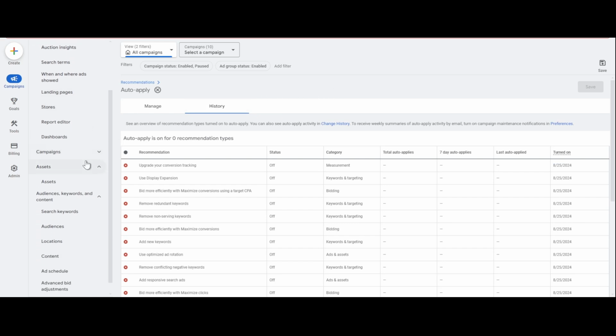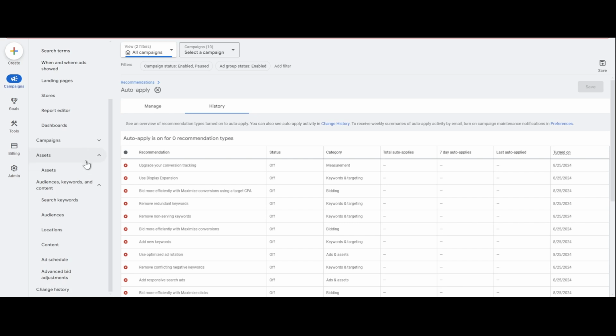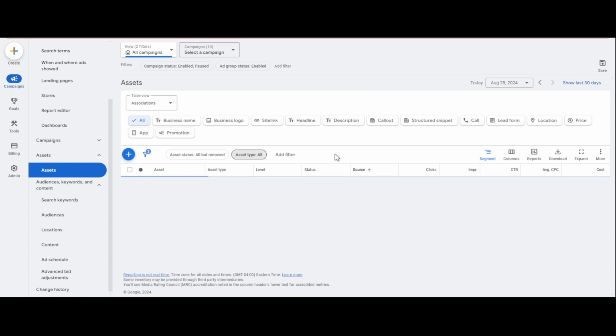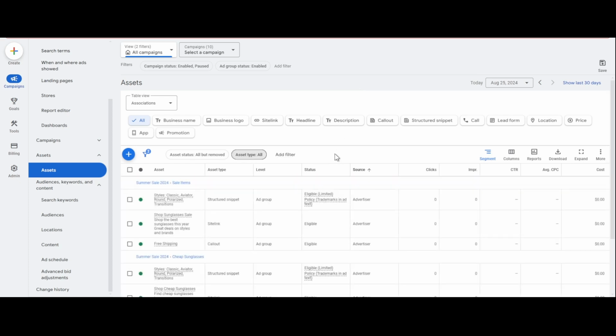Now, the other type of auto application that is really popular that people often want to turn off is the assets. And you may think, oh, well, if the assets are being created automatically, that might be really good. It's actually usually not good. The reason why it's not good, and you're going to see a bunch of messy assets associated with this testing environment account, is because Google will often create assets that are not hyper optimized for the different searchers that you may be serving. So they're going to be AI generated based on what Google knows about your business.